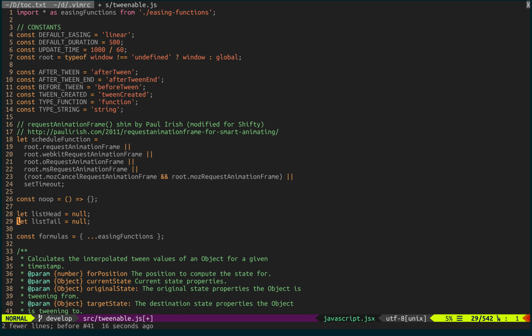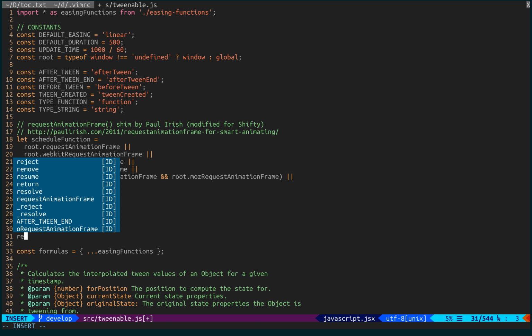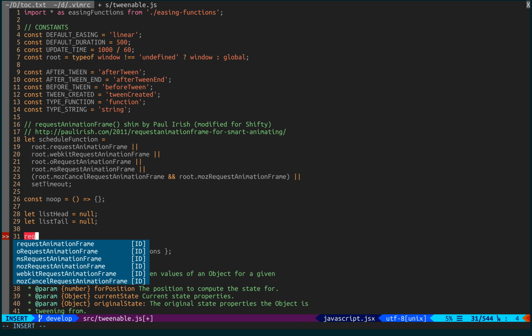It's not quite as good as, say, Visual Studio's IntelliSense, but it's way, way better than Vim's built-in autocomplete. It works by running a server in the background. Vimplug makes it really easy to install, which I'll explain in another video. But definitely use uCompleteMe because it works for pretty much any language, and it just makes writing your code that much easier. So let's say that you wanted to do request animation frame. So I just did REQ, and here's all the different request animation frame variations that I can use. It's really, really great.